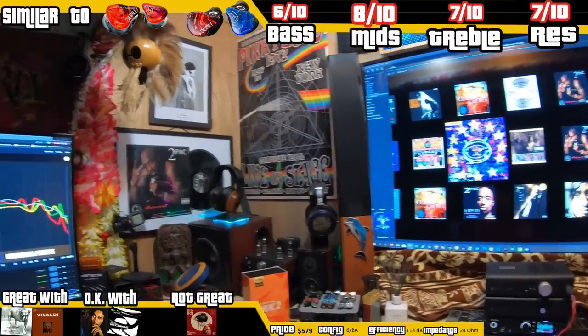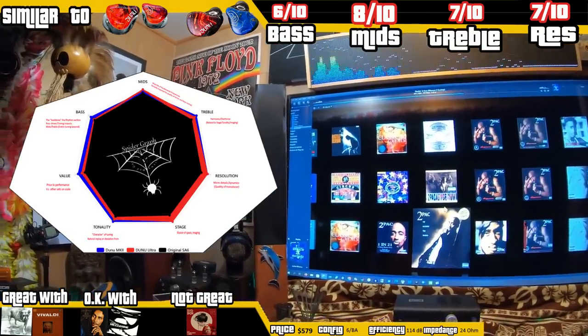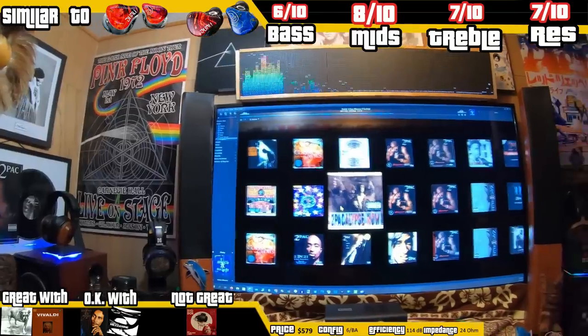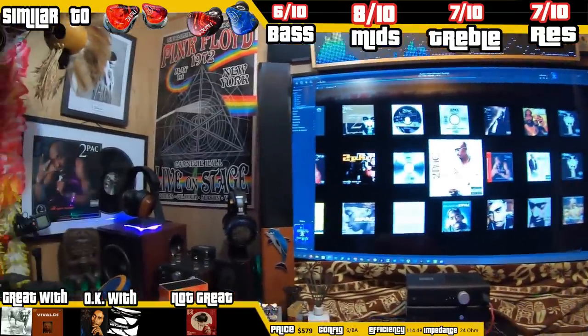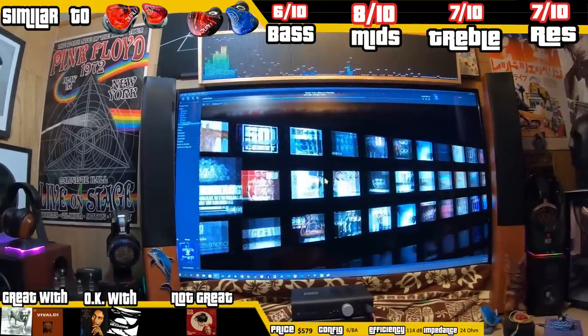Getting down to the bottom of this border, I'm going to throw up a quick spider graph, and then I'm going to pull it down quickly because, again, this is first impression, so don't read into that too much. If we look at the bottom, I think that this is great with stuff like, interestingly enough, Alice in Chains, I thought, sounded great with this. I thought Vivaldi actually sounded really good with this. I thought it has not too much low end or mid bass for violins.